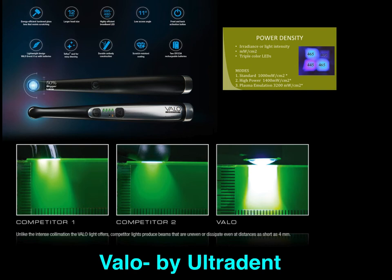And also, the Valo for me is the most important tool, because I use my light in almost everything in dentistry, and light is something you need to invest in. And this is the Rolls Royce of the lights today. The most used light in the United States is the Valo.